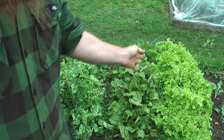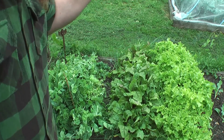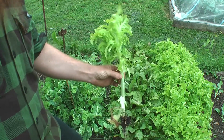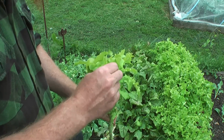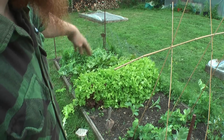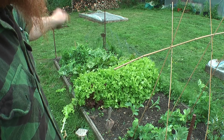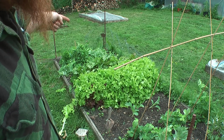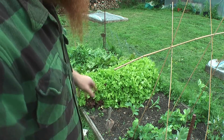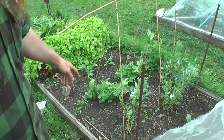So the lettuce, that was the first thing that was edible, and I ate loads of lettuce and I'm sick of lettuce now, so I'm going to take all that out. I think it's got really big as well now. You can see how big these are. So these are mixed salad leaves. Yeah, had enough of those. So what I'll do is take out all of that lettuce, and that'll give the spring onions next door to it lots of room to grow. And I'll thin through the beetroot in a minute, and I think some of that will be ready for harvesting as well. So some of the peas I took out of that lot and transplanted over here, which is a more sensible place for peas, and they're doing all right.